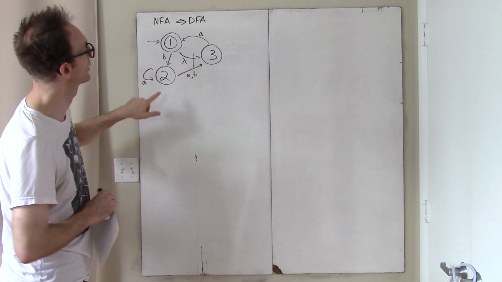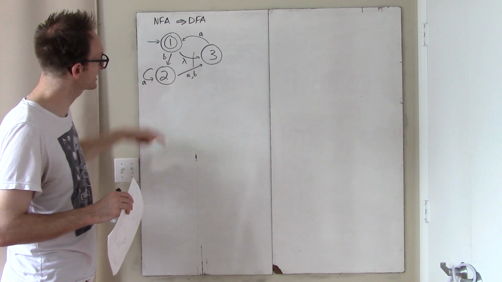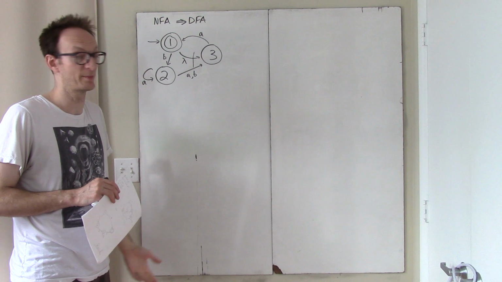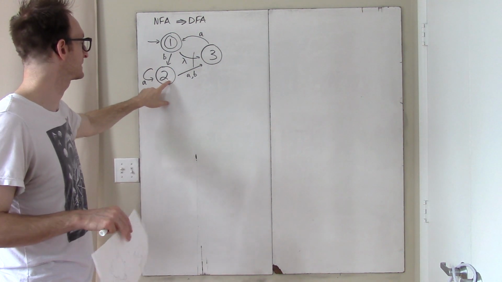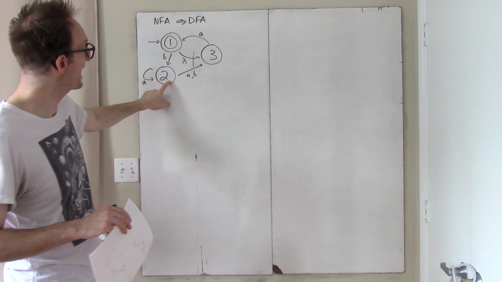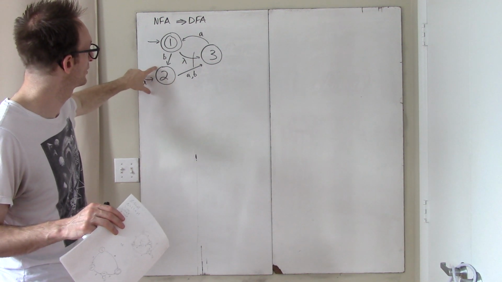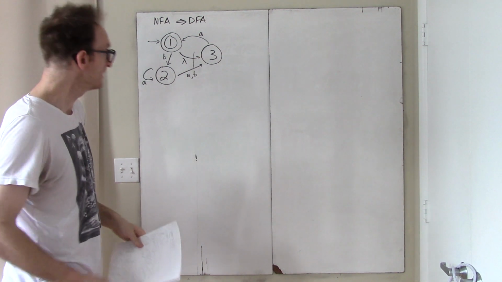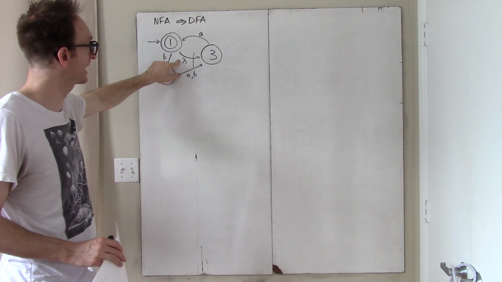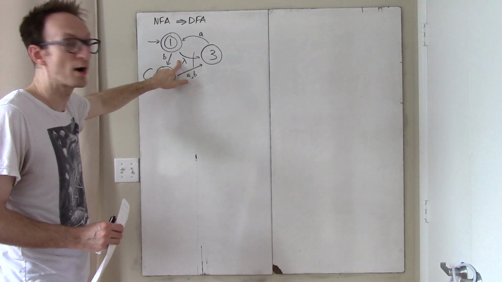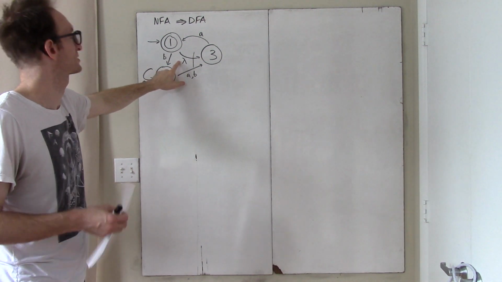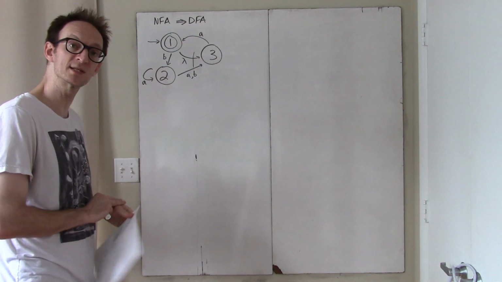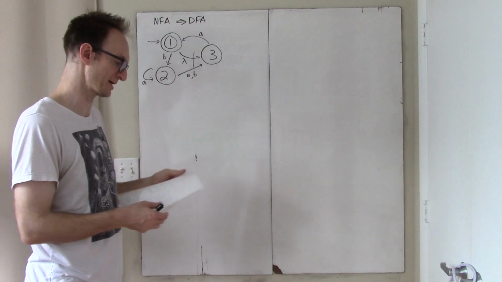Also, crucially, part of the non-determinism is that you're allowed to have multiple transitions from a state on a particular character. So note that in state 2, if you read an A, you are simultaneously being told to stay in state 2, but also to go to state 3. And finally, there's this so-called Lambda transition. Other authors use epsilon for this, which is like a free pass from state 1 to state 3. So in some sense, whenever you are in state 1, you should also go to state 3.